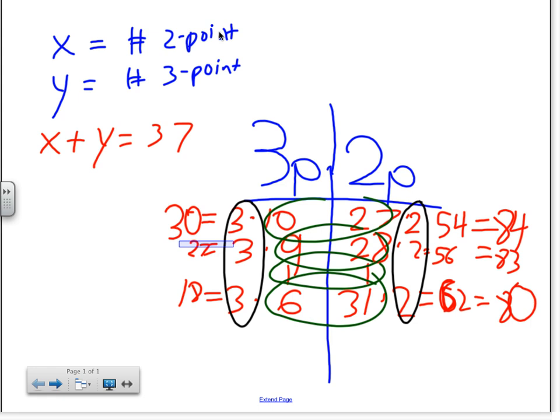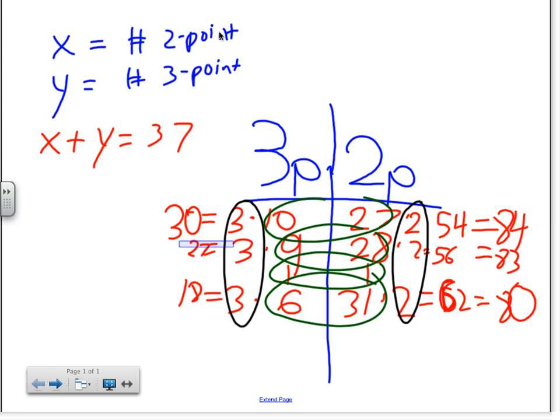How do we calculate the points? Let's say I make 5 2-pointer shots. How many points was that? 10. How did you do that? 5 times 2. Let's say I make 11 2-pointer shots. How many points was that? So what did you do again? Multiply, right? So the key here is you take the point value of the shot times the number of shots you made.